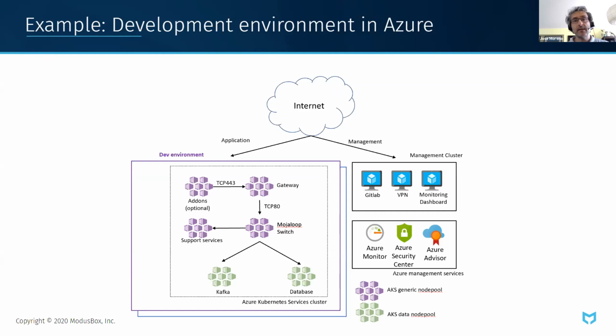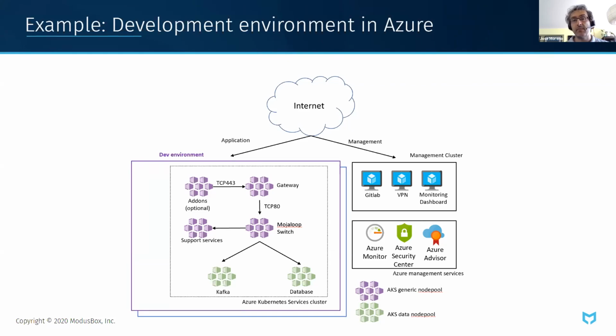In this design, the first thing that you might notice is that the Kubernetes cluster is what we call an Azure Kubernetes Service cluster, which is a managed Kubernetes offering. This has the benefit of cost because the master nodes are not paid for by the customer, but are paid for and maintained by Microsoft, and it is totally compatible with the upstream version of Kubernetes.